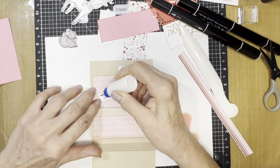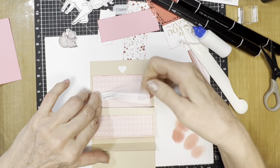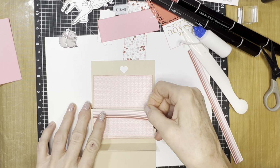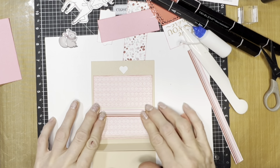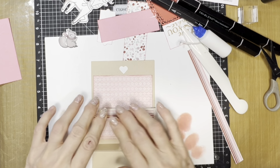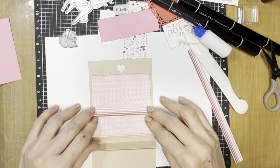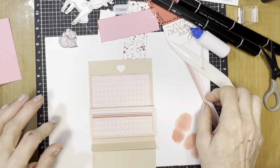And I could ink the edges of this, but because it's quite the busier pattern with the stripes, I think it'll be okay. I probably would if I weren't videoing. Okay, so there's that. It really creates a nice definition line. There's nothing in your kit for it, but you could also use a piece of cardstock, a white piece even, along there.